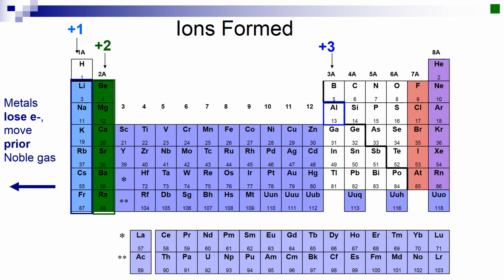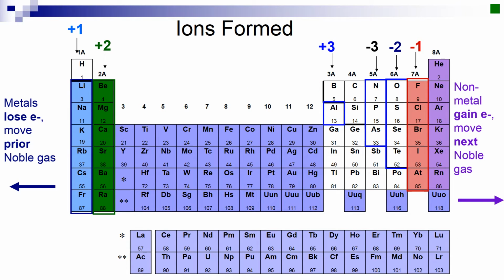So remember that your metals are losing electrons to become like their prior noble gas. That's why they have the positive charge. Now if we look at group 5A, nitrogen through arsenic form a -3. Group 6A, oxygen through selenium form -2. Group 7A, -1. So you'll see your nonmetals are gaining electrons to become like the next noble gas, which, if you remember, do not form ions because they already have a full octet. Okay, cool. Is that all we need to know?